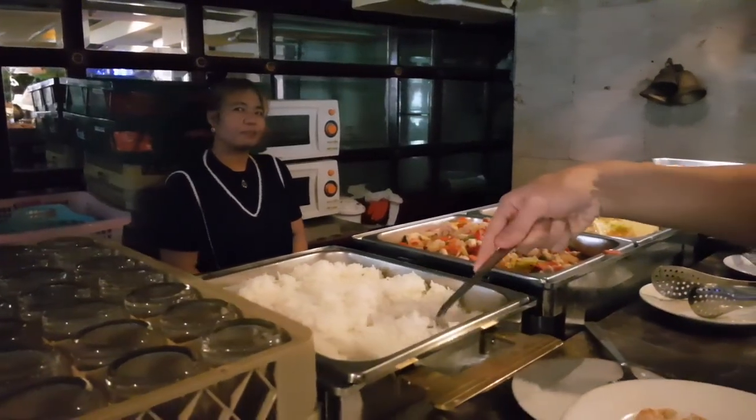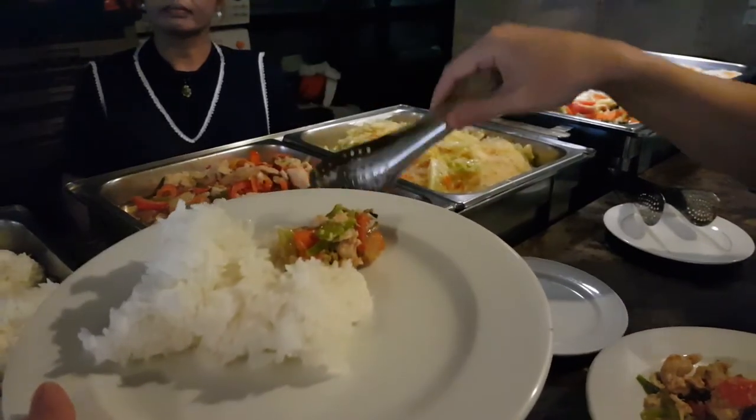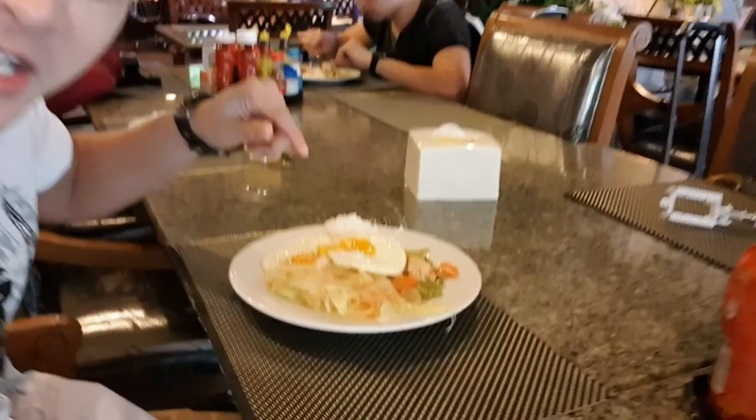God, I want rice. I miss eating rice. I'm getting used to this gimbal because I'm using my gimbal. Yesterday was my very first time to use it, and I had a hard time because I was still adjusting. But now, finally, I know how to use it because there are three modes: follow, lock, and pan tilting. So, now, okay na. Let's have some of this. Grabe, sarap.